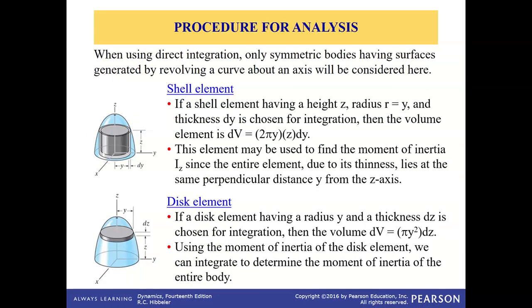Now if you come across a shape which is not a standard shape, that means it's not a circular disc, rod, thin rectangular plate or sphere, but some kind of irregular shape, then you can still calculate the moment of inertia by applying the known shape and integrating it over the length. You can use either a shell element or a disk element to calculate the moment of inertia.